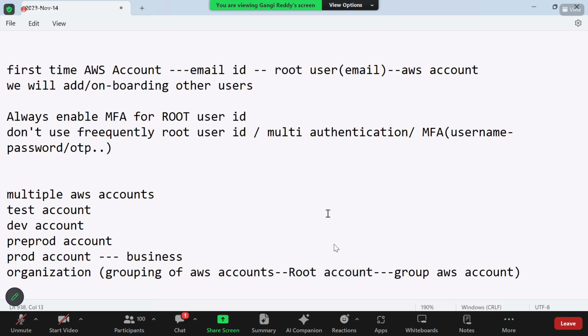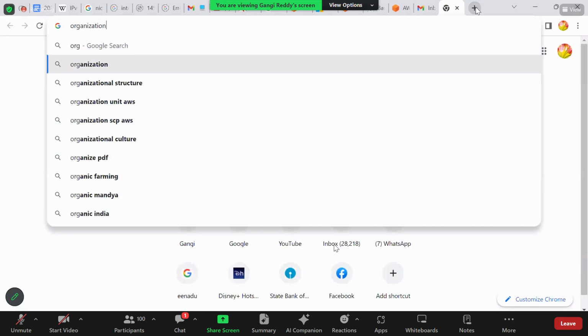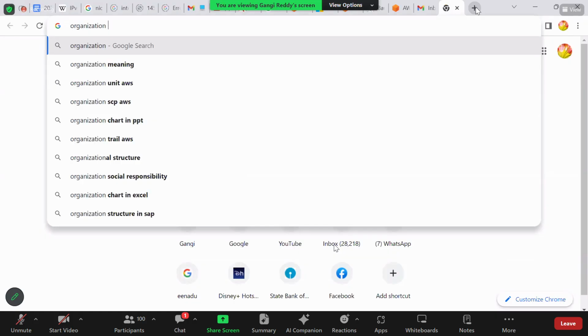And then in future, I may want to restrict things. For example, when you log into this AWS account, you have a lot of regions, and people are creating compute, storage, and network in different regions. I want to restrict that. Such a restriction you can enforce from this organization level. Go to this root account and put a condition: don't allow users to create resources in certain regions. Block them. All of that is possible with organization. Let me show one image so that you'll get it. You should know this. When we discuss AWS accounts, we'll be using keywords like organization and root account.